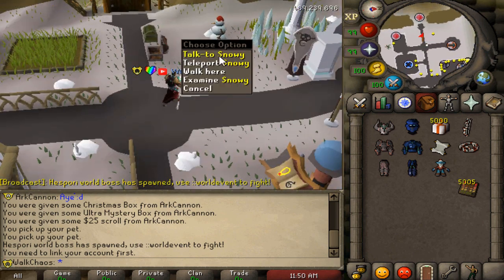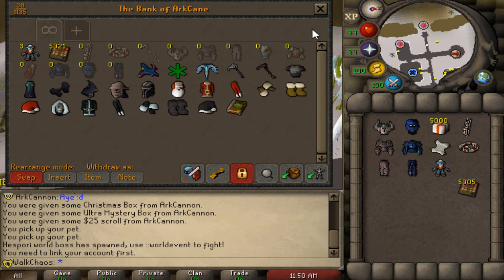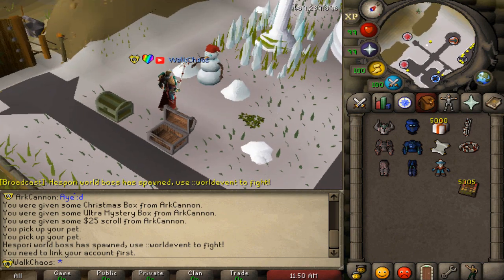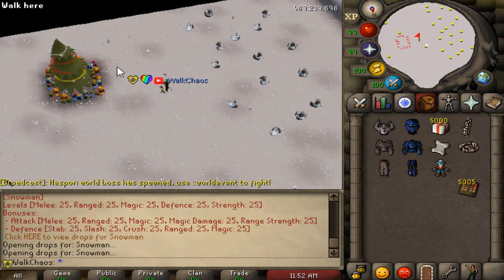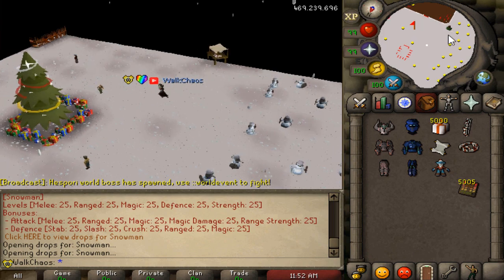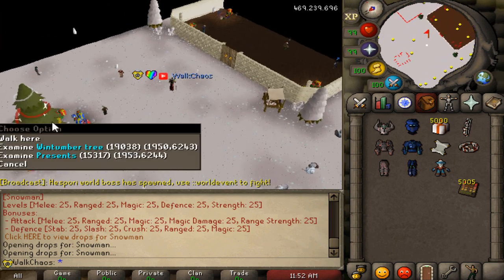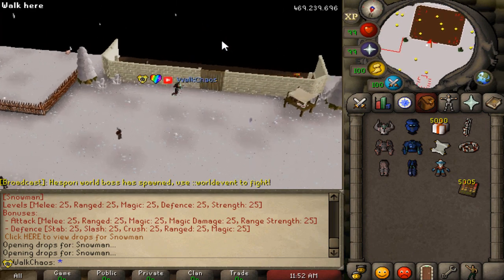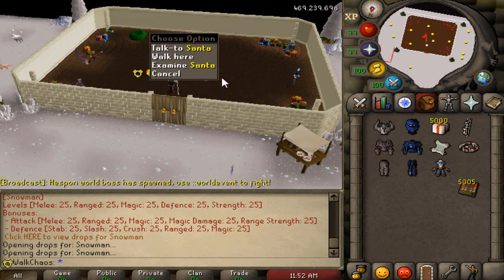Next up, coming back to this guy right here, Snowy is the one you want to talk to for the lovely winter event slash content. As we can see, we've been teleported to this location right here. On the right hand side, we can see the evil snowman and minions. If you go a little bit further, we can see the Christmas tree. We can find a bunch of charms, and we can also find this lovely house right here where we want to go into to find Santa.